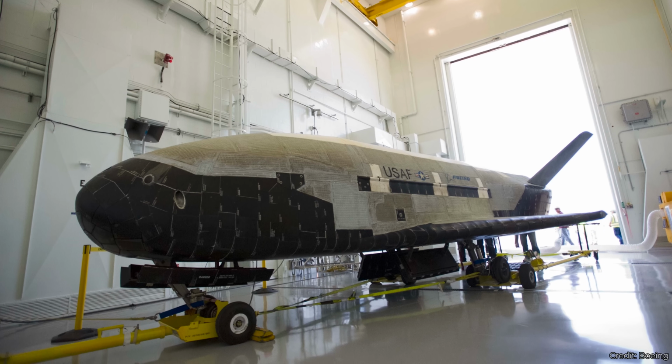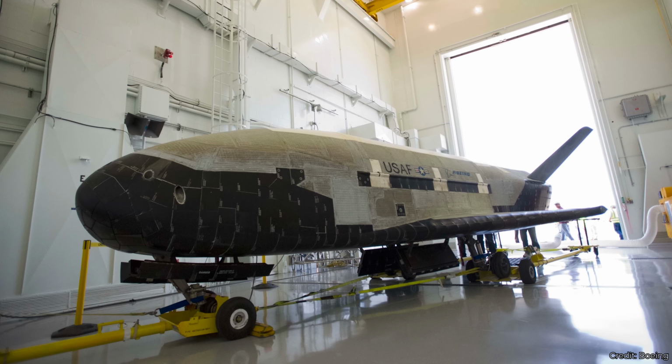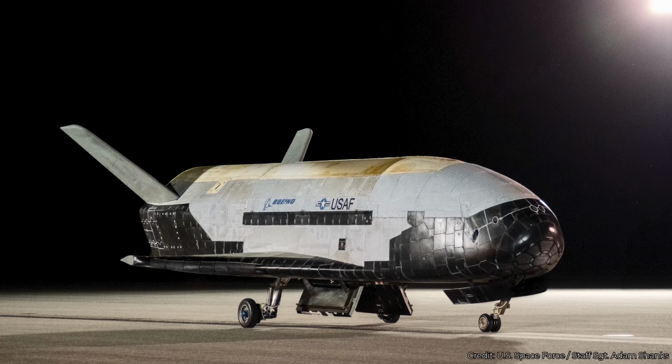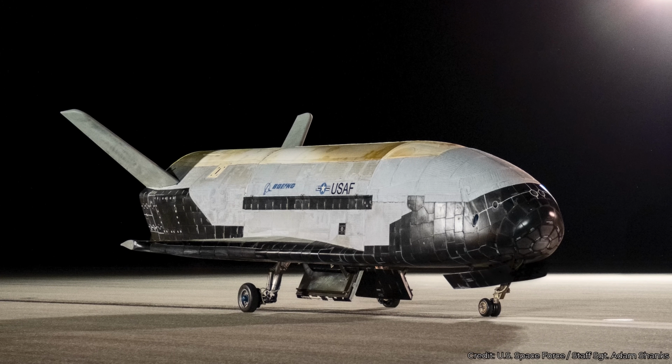And you can imagine that various other nations, the Chinese, the Russians, others, totally know the current position of the X-37B. In fact, we've seen examples where the Chinese version of the X-37 or other satellites, or ones launched by Russia, have changed their orbits. And so it's possible that various nations are working on satellites that can loiter, or catch up to and try to observe more closely other satellites from other nations. But once you launch these things into orbit, they're relatively easy to catch. I'm sure you can go outside, and if you know where to look, you can watch the X-37B fly overhead with your own eyes.